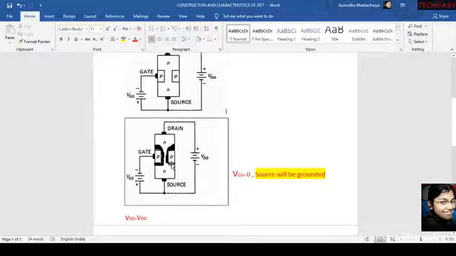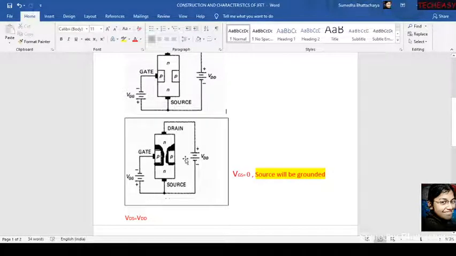Now, what is the work of VDD? You can see that this is the N channel, and the current passes through the N channel. The channel through which the current passes is called the N channel. Because we have considered VDD as a variable, firstly when we increase the value of VDD, like 1 volt, 2 volts, 3 volts, the current will also increase, because it is proportional to voltage.